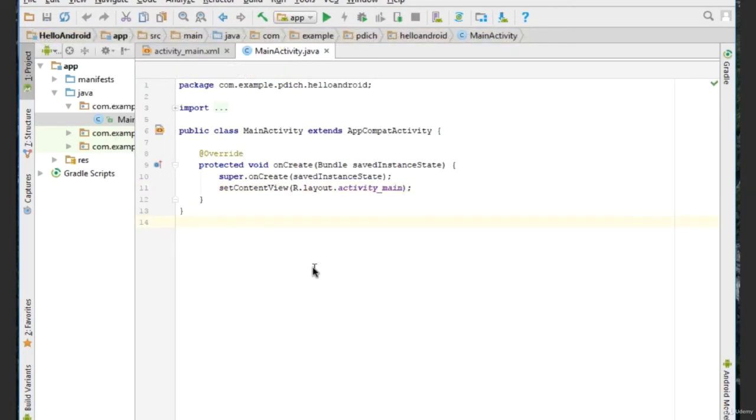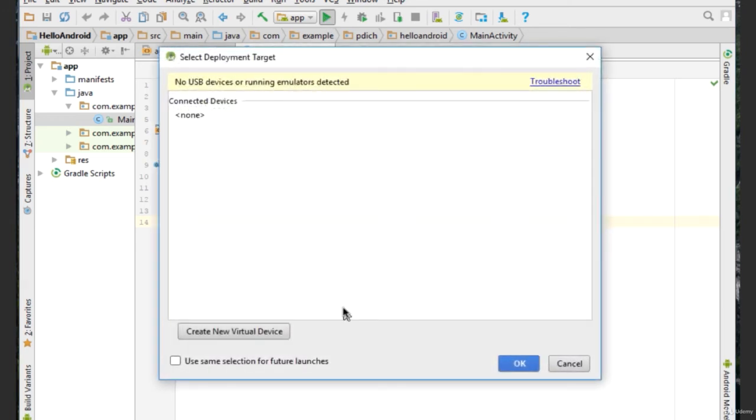But now that we have all of that, at the top we see here this green play button. So click on that, and since this is our first time running our program in Android Studio, we need to connect a device, or in this case, we can create a virtual device. A virtual device is an emulator that allows us to see our apps running on it. As we develop applications, we want a way to run them and see how they are behaving or looking. So think of this virtual device or simulator as a device that allows us to interact with the application and run it as if we were running on an actual device.